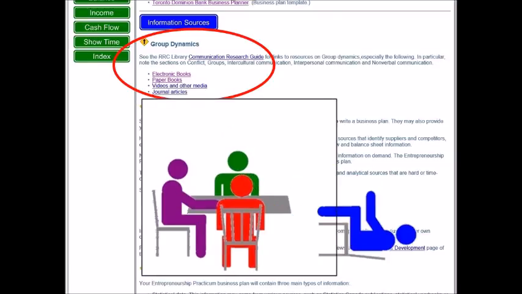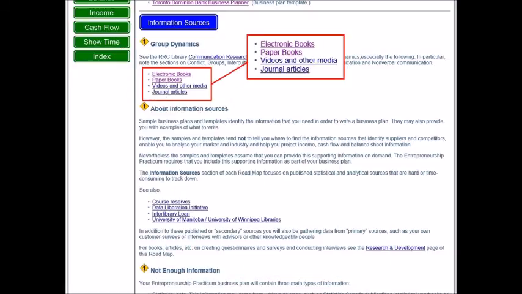This being the case, it is well worthwhile to invest a bit of time in order to learn what makes groups tick, and how to establish ground rules and processes that all group members can abide by. The Group Dynamics section contains links to books, videos, and journal articles that provide helpful advice for working in groups.